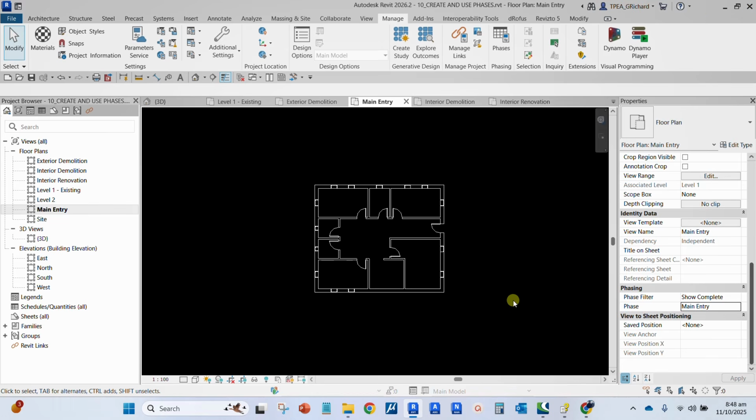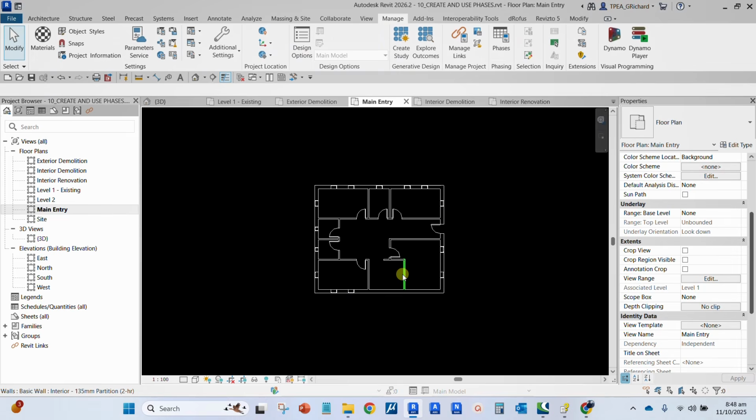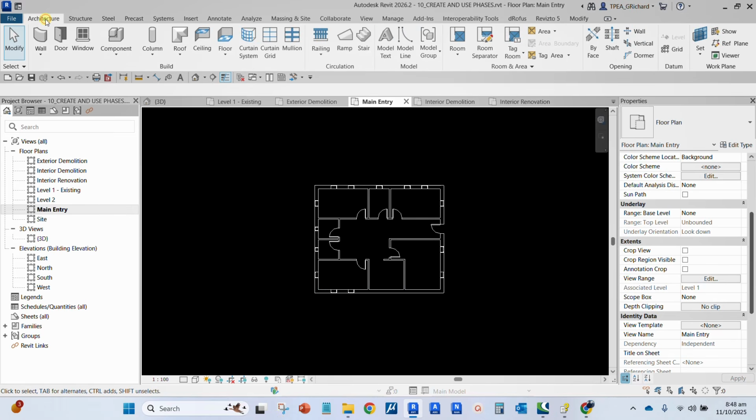Okay, so any elements that I'll be creating here will be placed on the main entry phase. Okay, so let us now add a door here. So I'm going to add a door here. So this is now the main entry renovation.